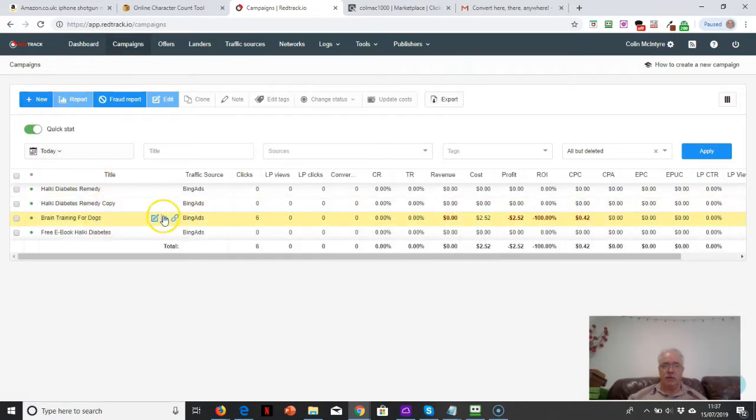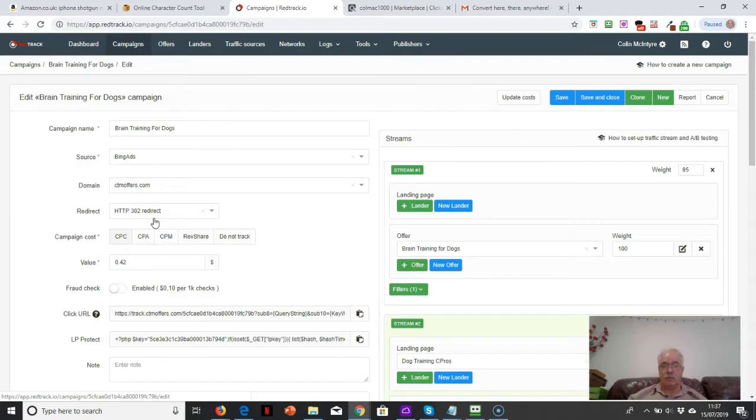What I'm actually going to do is, rather than do that, just go into my brain training for dogs campaign. So you give it a title, might as well call it the same one. You have a pull down box for your traffic sources. So I had Bing ads set up, so I was able to pull in Bing ads.